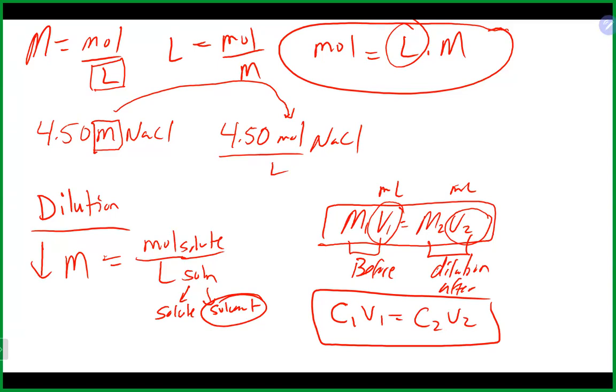This equation should only be used with a dilution. You may be tempted to try to use it with some stoichiometry type problems, and you may get lucky every so often, but you really shouldn't use this with stoichiometry problems or titration problems like we did the other day in lab, because it only works for a specific type of titration where the stoichiometry is 1-to-1.